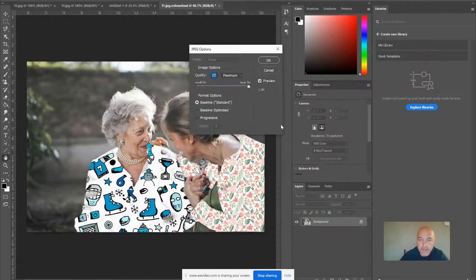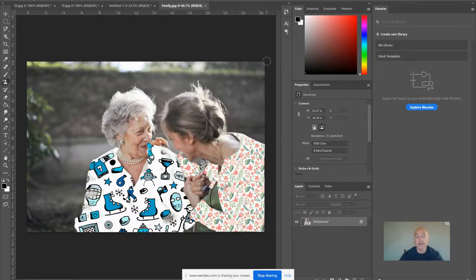Save. It's important that this is the largest file size that we can have. We don't want to lose any quality. And then I'm going to click OK. And so if you've done a good job, you've picked a good picture, and looks reasonable, and the hatch is the right size, you'll get a good mark. So just play around with Photoshop and have fun.